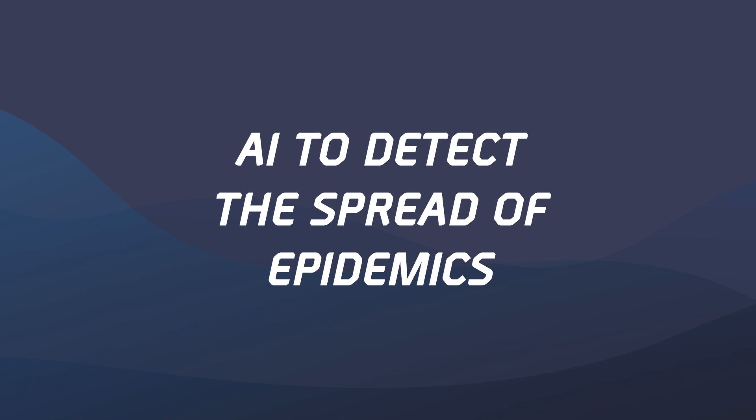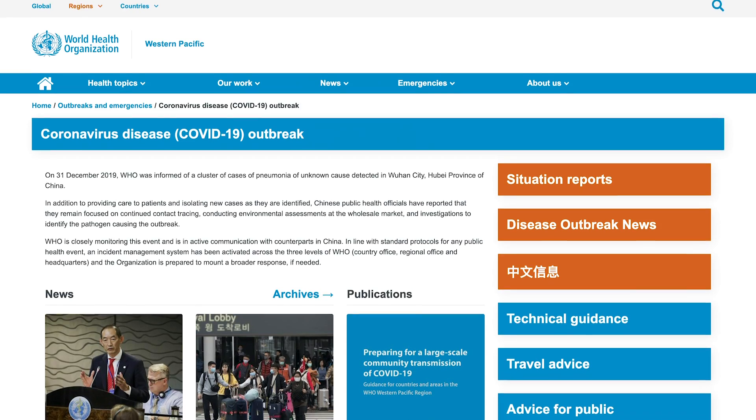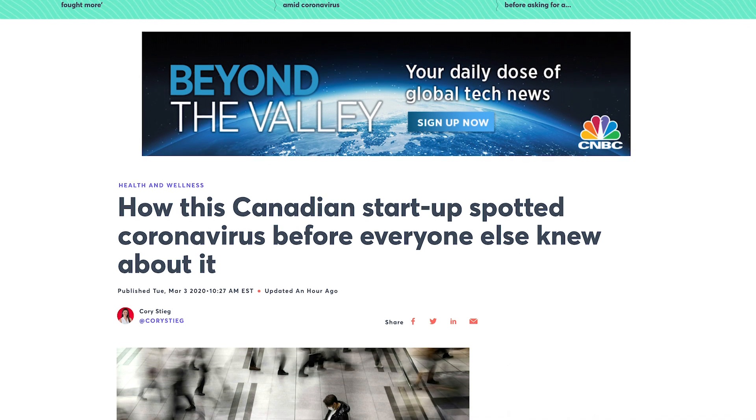AI to detect the spread of epidemics. On January the 6th, the American CDC issued a notification about a flu-like outbreak in China. They were followed by the WHO on the 9th of January. And since then, that virus became known as the coronavirus or COVID-19, and the outbreak became a global phenomenon. But what not many know is that a Canadian health monitoring AI platform called Blue Dot beat both of them to the punch, as it issued a warning on December 31st, a full week before the word caught on. It's obvious that if technologies like this would have played a major role in our prevention strategies, things might have gone differently.